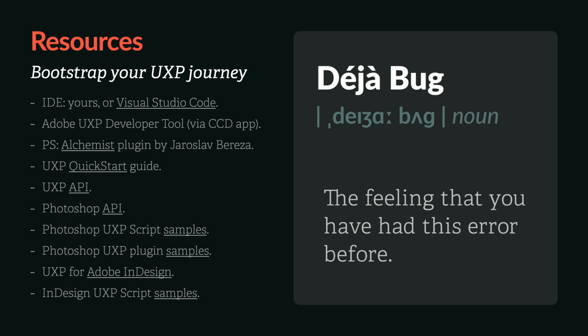And from that point on, all these links are official documentation, which ranges from good to great. So the quick start guide for UXP, the UXP API, Photoshop API, samples for scripts and plugins for Photoshop, scripts for InDesign, and the UXP page for Adobe InDesign. Lastly, but not leastly, the Adobe Creative Cloud Developer Forums, which is a great place to hang on with fellow developers. It's patrolled by Adobe engineers as well, so you can ask your questions and learn a lot of stuff.